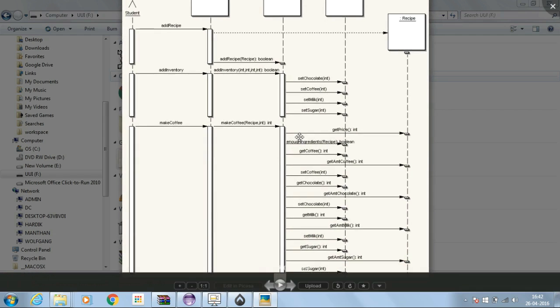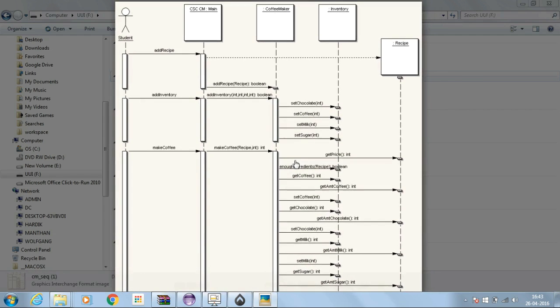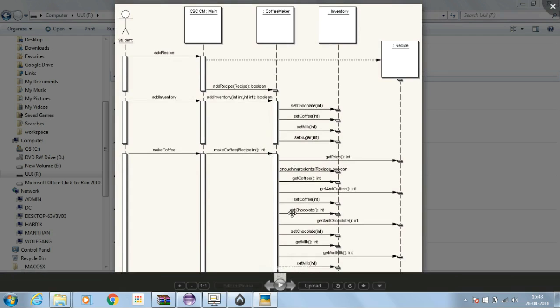So now you can see that in this coffee maker state we will first get the price, which is directed to the recipe block, and enough ingredients, which is directed to the inventory block. Get coffee will get the coffee from the inventory.